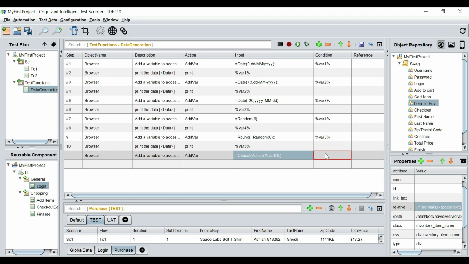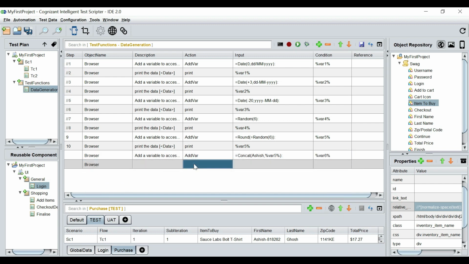I already know that, and I'm going to just concat that variable with my name, and I can store this in another variable called var6, and I'm going to print var6.